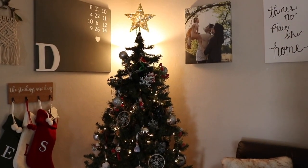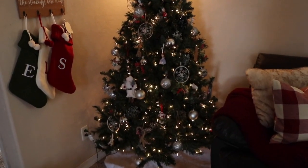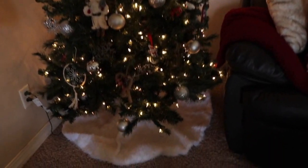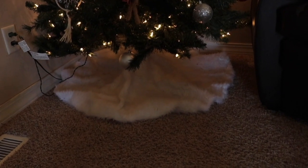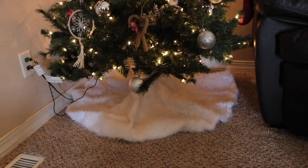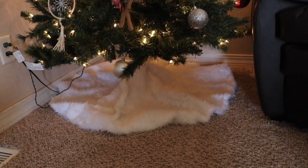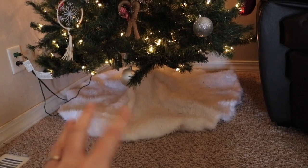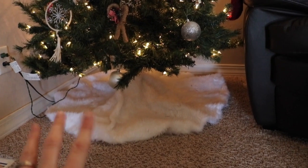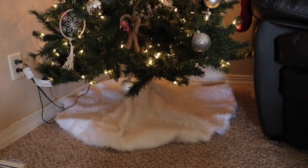The star came from Target. The tree itself came from Walmart. I got it a couple years ago, but they always have pre-lit trees. And then the tree skirt is a fur kind of looking skirt. I got it off Amazon actually, because all of the fur skirts that I found in store are $40 or more. It has some of the needles from fluffing the tree, but this one was $12 and it's big and it's nice, so why pay more?